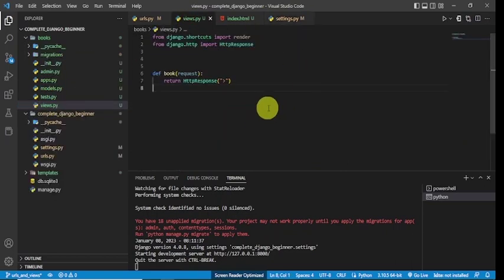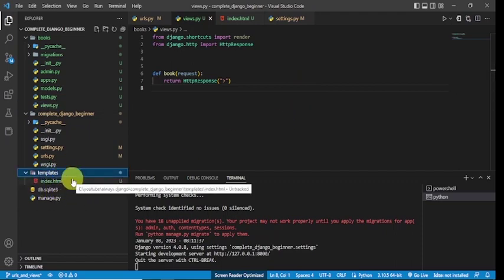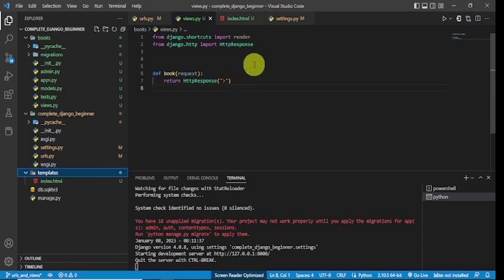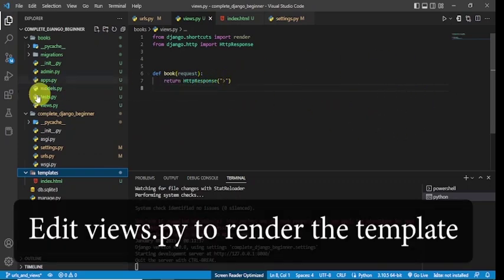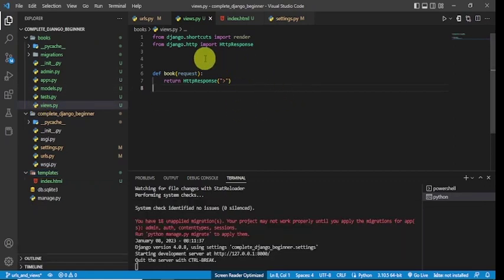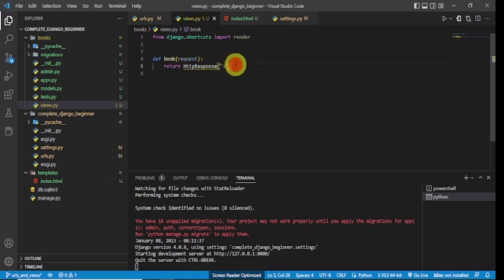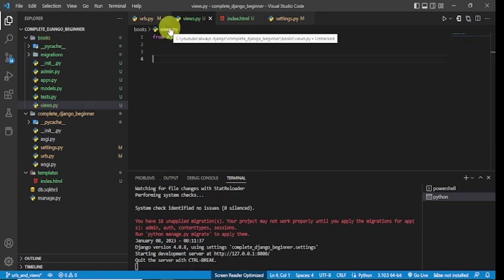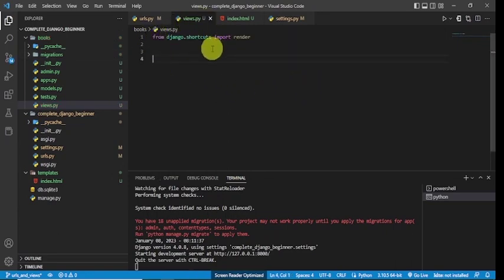So let's render out, in the views.py file, let's look for a way to render out this index.html file. So if you created an app in Django, inside this views.py file, you should by default have this. Let's remove this. We will not be returning the HTML response any more. So let's remove this. This is what you have by default in your views.py file.